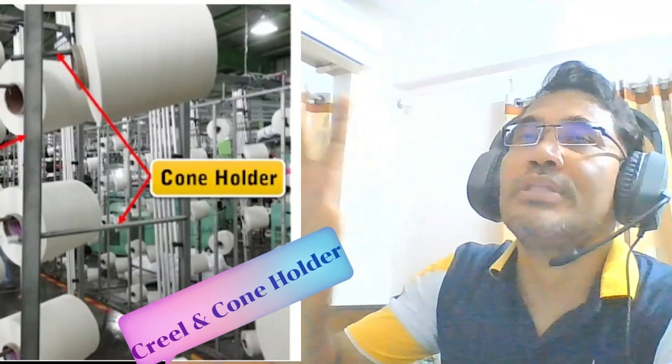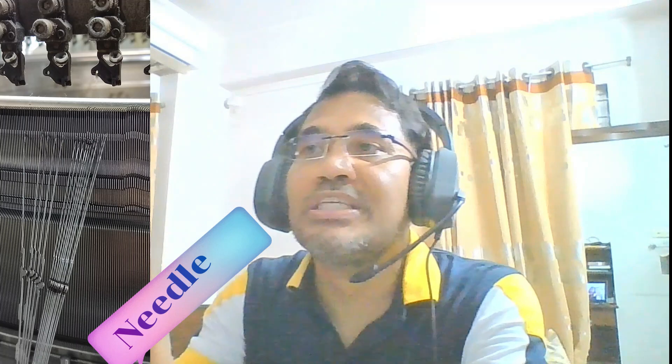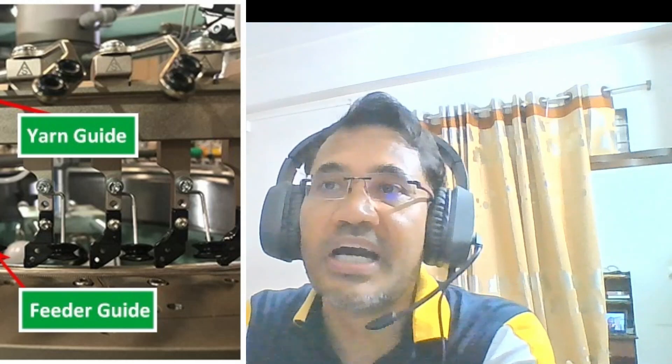If you really would like to master this machine and understand how it works — say I am a yarn — then how the yarn is kept, that is through an aluminum pipe through which the yarn passes. Then there is the needle, then the sinker setup, then the lacquer, the diamond thread holder, MFF, and more devices. It will be covered in this class and the next session, where I'll also show a video of how the machine works.